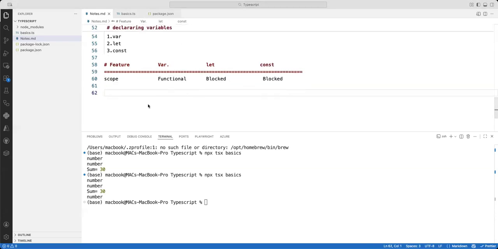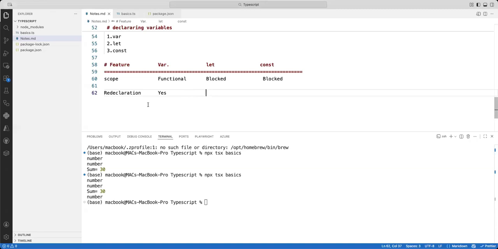Okay, next, redeclaration. In case of var, yes, you can redeclare. What about let? Not allowed.